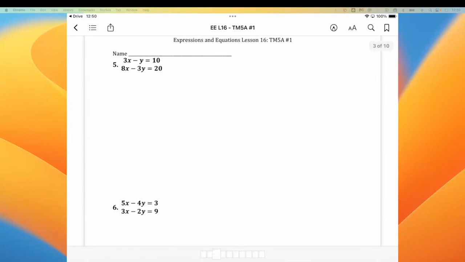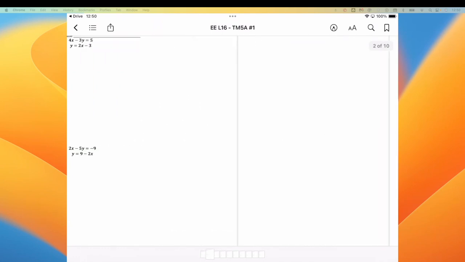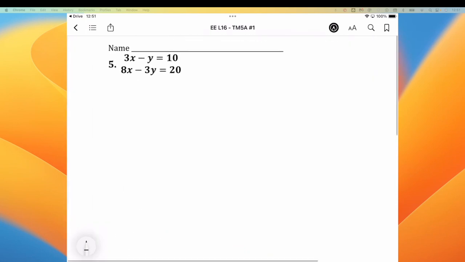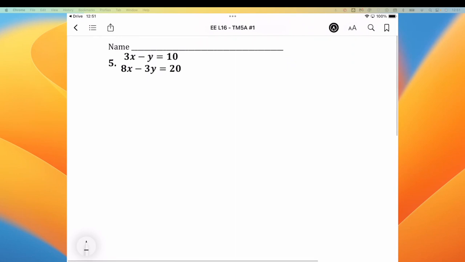All right, so we're skipping number 3 and number 4 because they're very much like number 1 and number 2. And number 5 and then those after are slightly different. It's the same process, just with a little bit more that needs to be done. And so what I mean by more that needs to be done is we look at those two equations and neither one of them has been solved for y. And so in the instance where that's the case, we need to solve both of these for y.